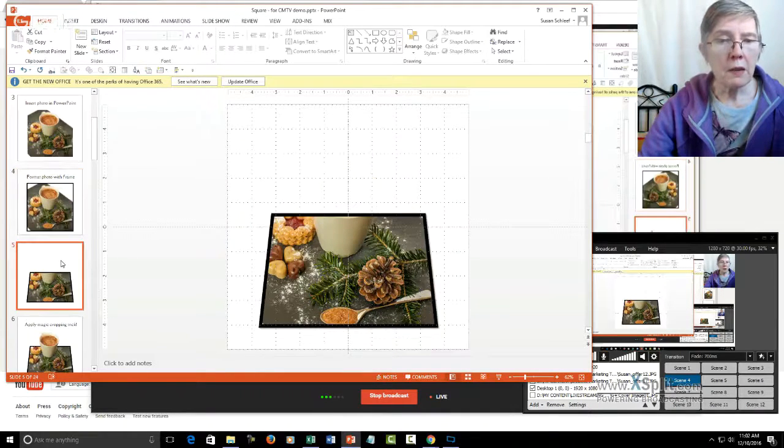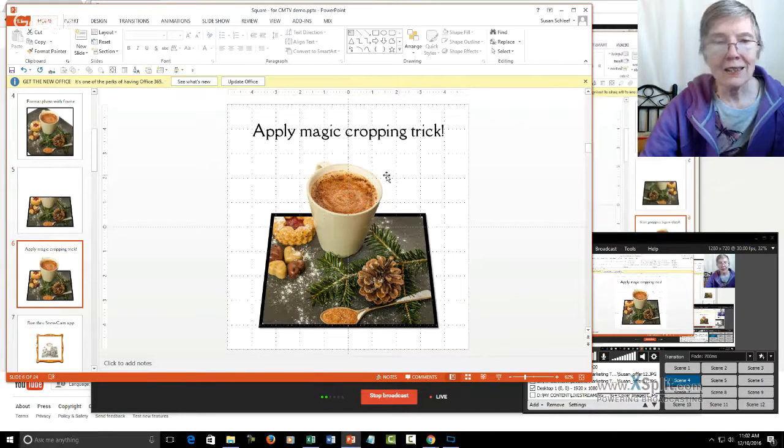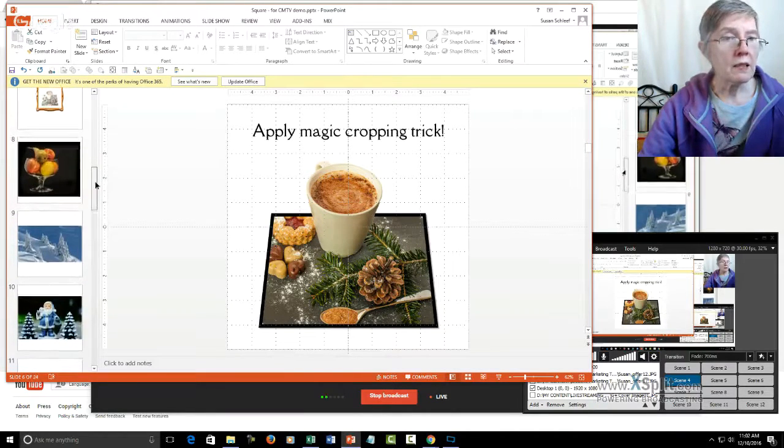So you crop that down, and then what we're going to do is make a second copy of the photo and remove the background, and then copy that over on top of the photo. So let's bring up a new photo and I'll show you how it works. And we'll come back to that last step in a moment.